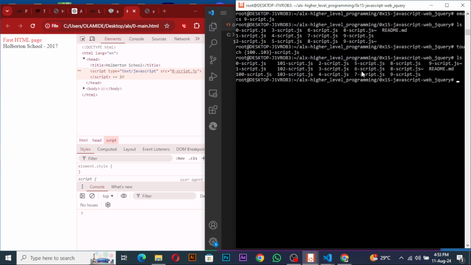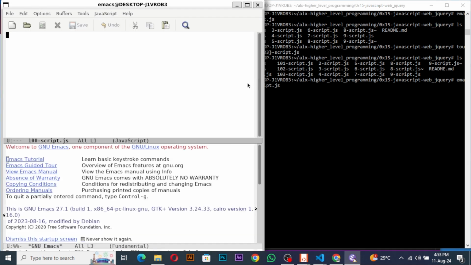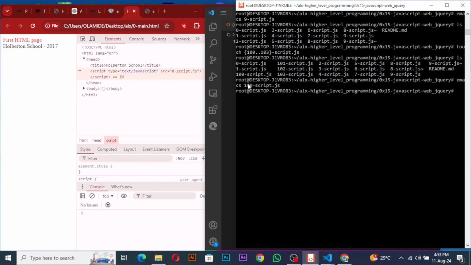So I've created 100 to 103. So vi my 100 or Emacs my 100. So Emacs has opened, and save it and then quit it. So I've saved that. So let's go to the next one.